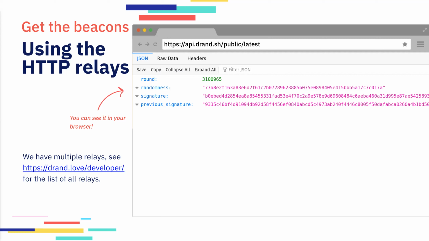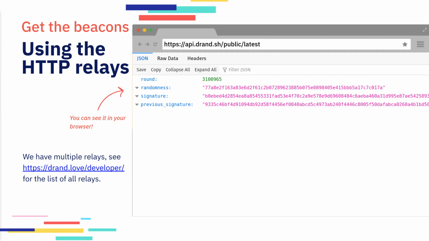I'm only demonstrating the HTTP relays today, but basically what you do is you go to api.drand.sh/public/latest, for example, if you want to get the latest round, or you can go to /public/ the number of the round you want, and you will get the drand beacon.